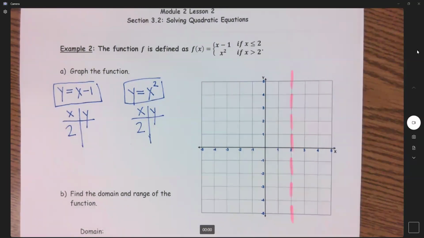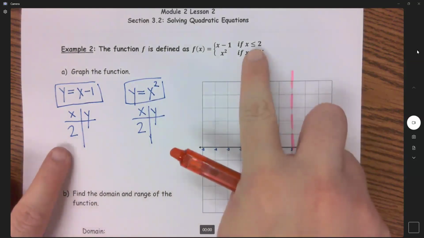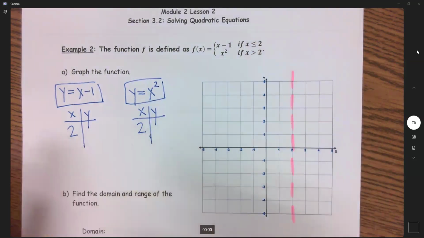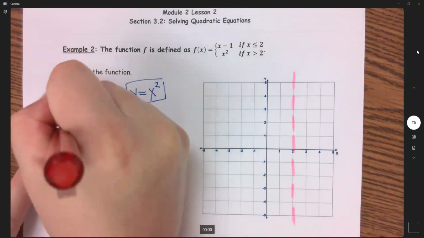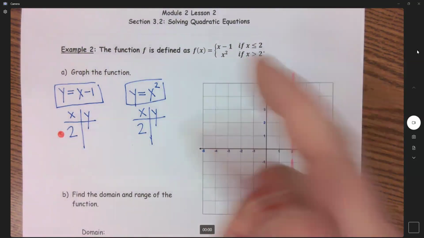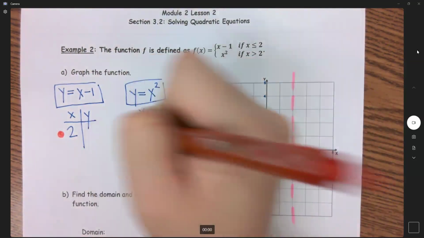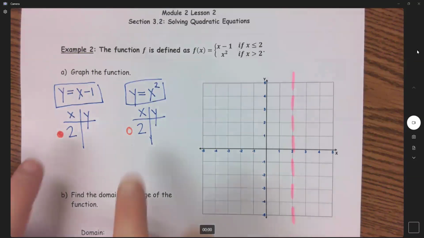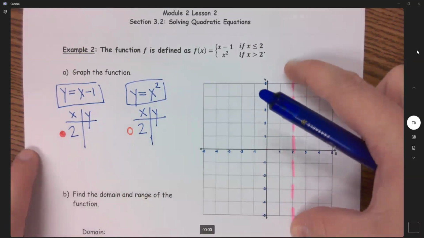Okay, now there are several things that need to happen, and it doesn't really matter the order you do these in. So first, let's talk about open and closed circles real quick. Because on this first one here, x is less than or equal to 2, at this 2 here, we need to make sure that we have a nice solid point. Here, x is greater than 2, but does not equal it. So here we're going to have an open circle on our graph.